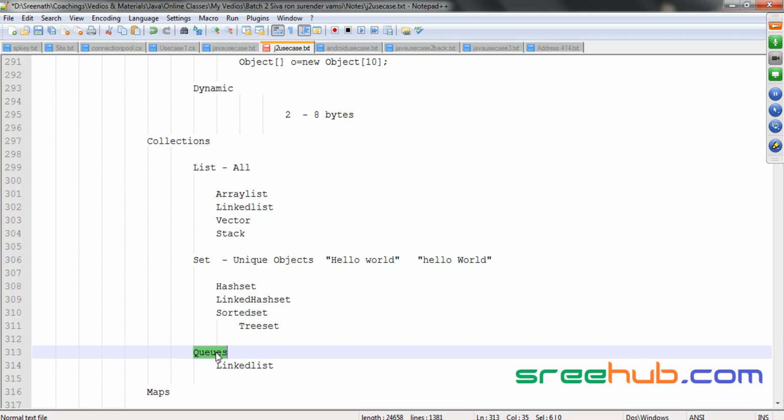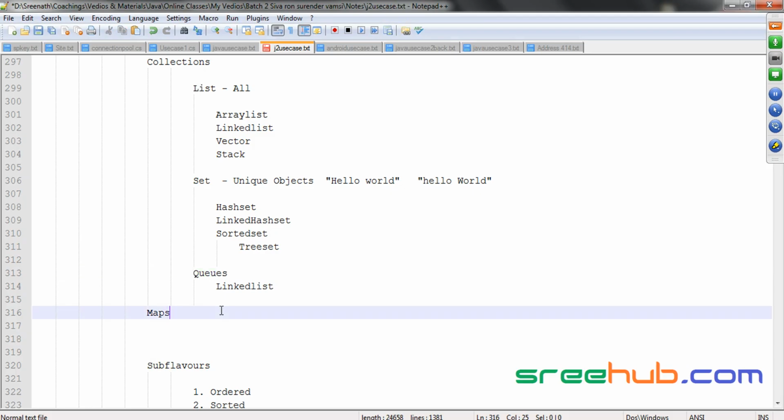Whoever comes into the queue first should be in the first line, first among all, and whoever enters as the 8th guy should be at the 8th place permanently, until the first person is served and goes out. All the items should not move on. That's a queue, and we'll see what are the different things we have in this.